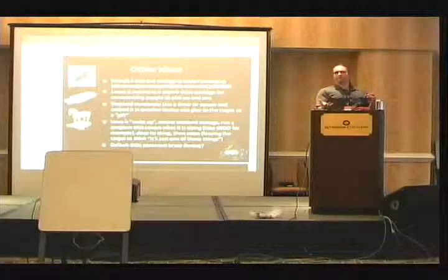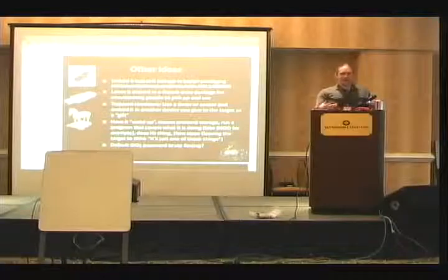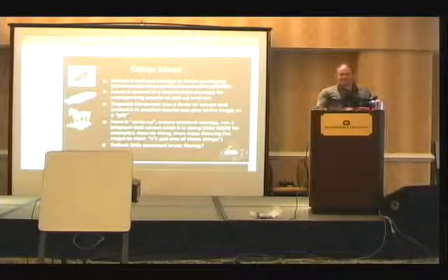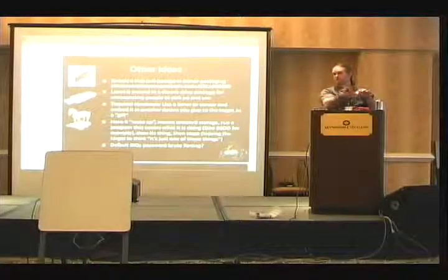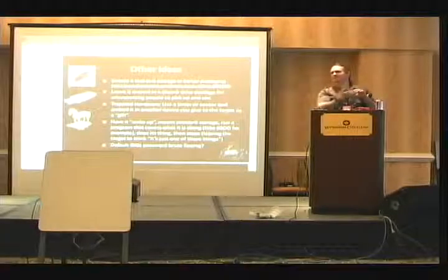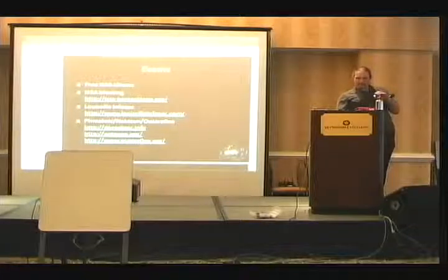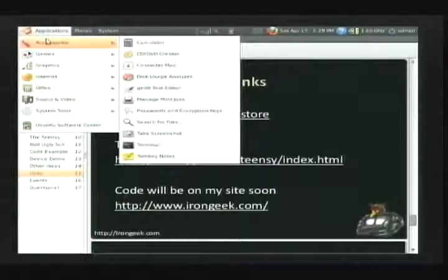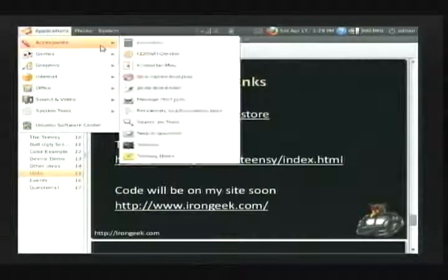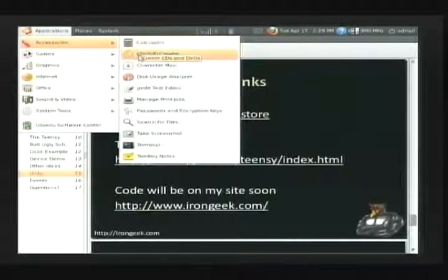I'm thinking about doing more work, maybe making a brute-force for BIOS passwords. Because with BIOS passwords you don't have a chance to put software on it yet, but with this you can plug it into the keyboard port and have it do your stuff — run through all the normal default backdoor BIOS passwords as a trial. Also, if you've written something like a Trojan, you'd probably want to run some piece of code that made it look like the blue screen of death was up, or do something else to distract them so they don't see your file copying in the background. The Hack5 guys and I came up with the idea separately, and the guy who actually makes these microcontroller boards has been working with us to get onboard storage.